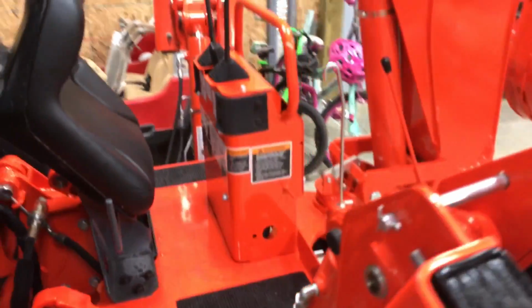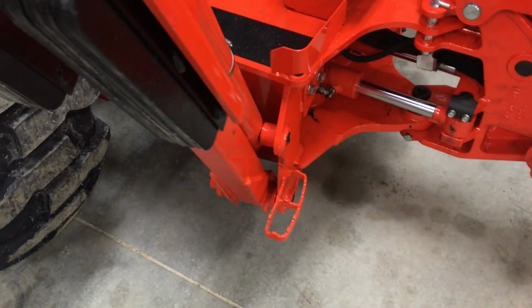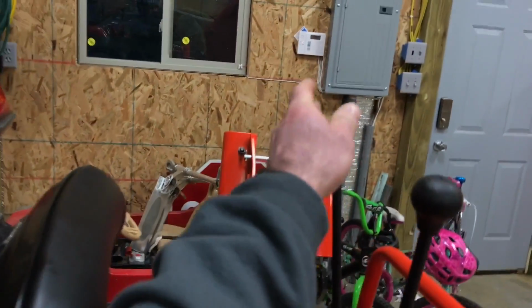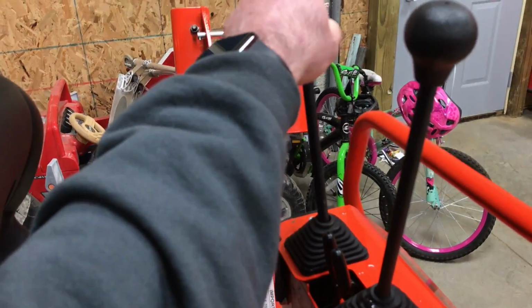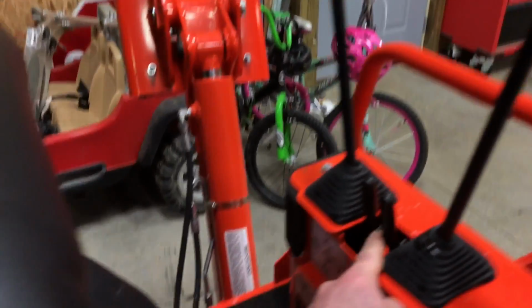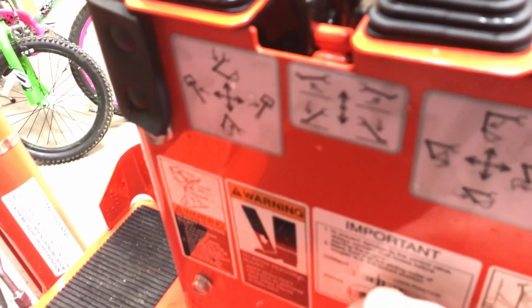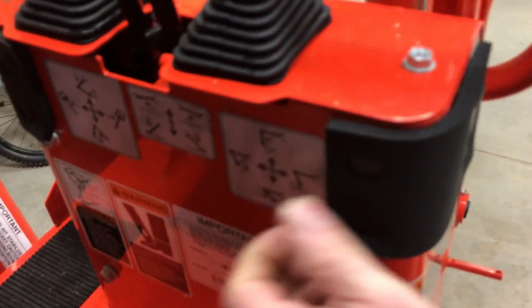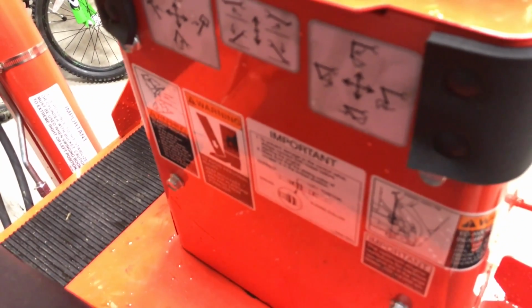So here's your backhoe attachment. You've got a step on each side right here. The seat just kind of pops up, and then you've got a lever here that will sit it back down. I believe this joystick, I don't know for sure, I've been on it literally for about 10 seconds. I know these are your outriggers up and down right here in the middle. And then it looks like your other joystick here goes side to side and in and out maybe, and this one right here is your bucket, and you're booming in and out, I guess. But anyway, we'll have to get more familiar with those.